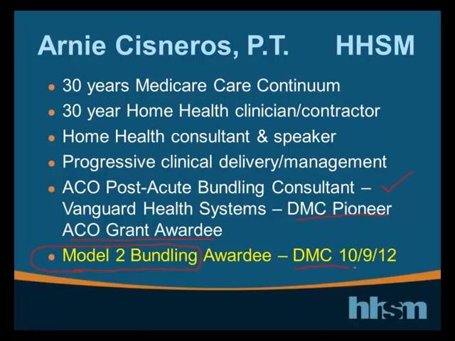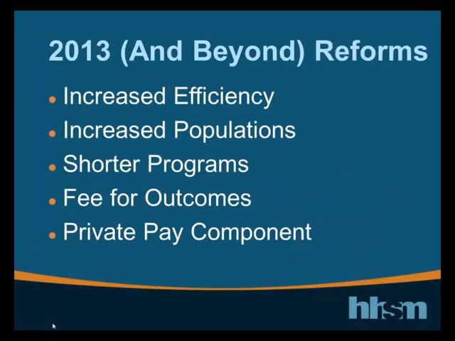So the Model 2 Bundling, post-acute and bundling services for 30 days for hospital readmissions, was approved by Medicare for the DMC, containing many of the concepts that we discuss here on these webinars, specifically including utilization review to determine exactly what our patients require and how we can deliver that in the most cost-efficient manner. So today we'll not only be talking about ACOs, but the bundling element of the ACOs for home health providers. And it's important to understand we are speaking from the tip of the spear, with CMS awarding the DMC the Model 2 Bundling Award.